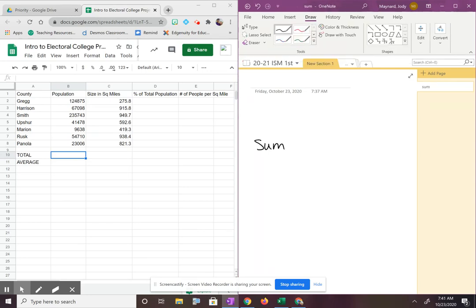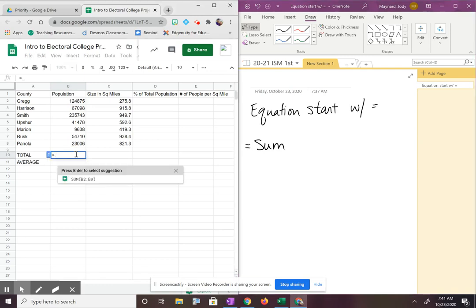Anytime you start an equation in Google Sheets or Excel, they start with an equal sign. So if you just type sum, it's not going to actually do anything. It just has the letters SUM on there. But if you type equals sum, it should pop something up at the bottom. So watch here. If I'm doing the total, notice over here, I will put an equal sign. I'm not clicking in the right spot. Equal sign, and then sum. Well, it already has some suggestions there, so that's really what we want to do.